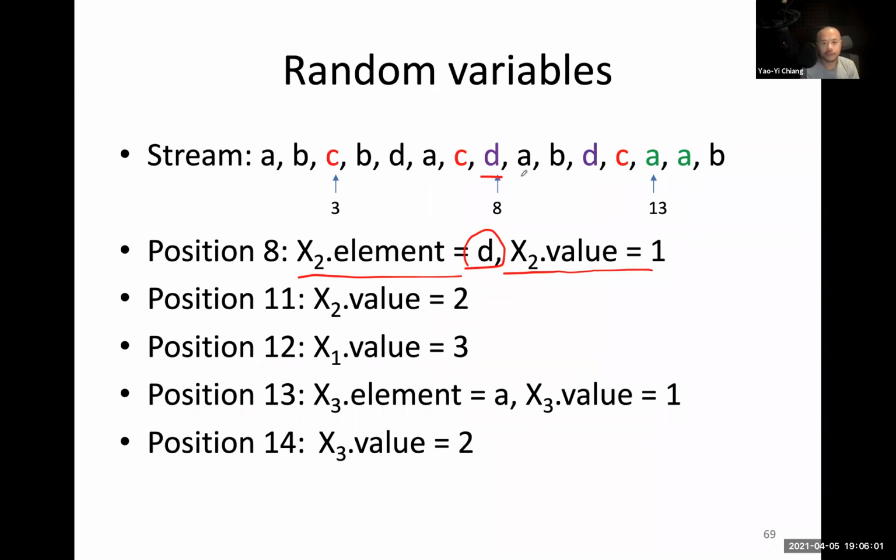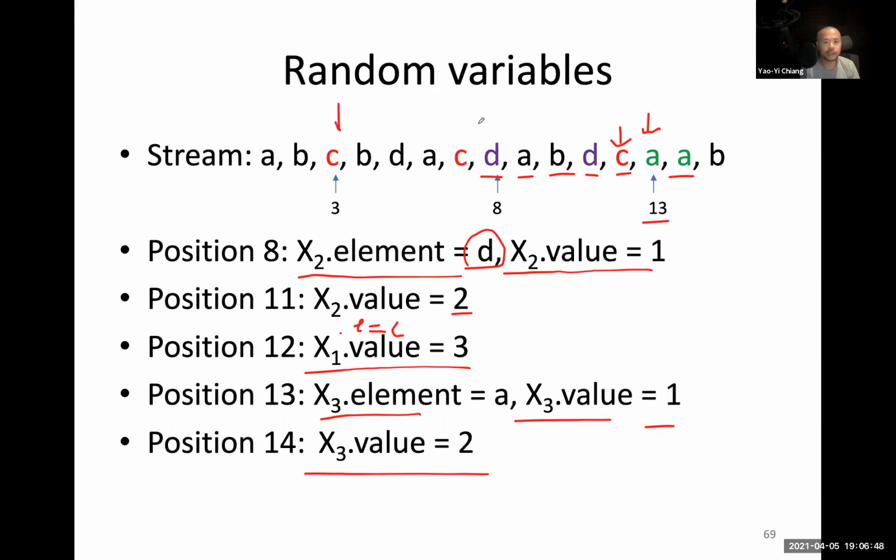The value is what? This is the first time you introduce the element. At position 11, so 9, 10, 11, you have d, you increment the value. At 12, you see c again, you increment x1's value because x1's element is c, right? Now position 13, you introduce another element. This time you have a. x3's value is 1. At 14, you see an a again. You increment the value to 2. That's it.